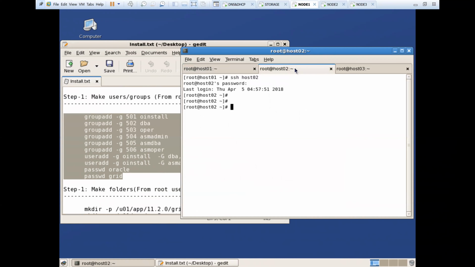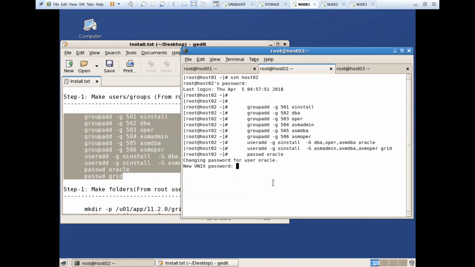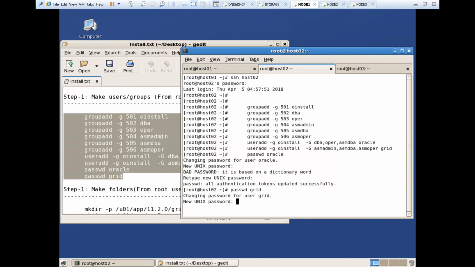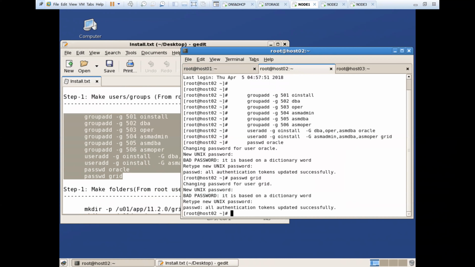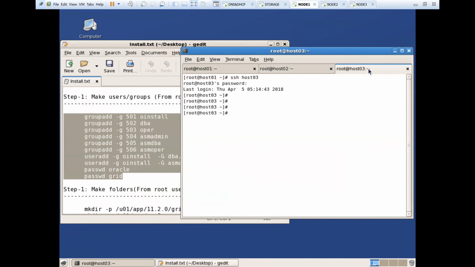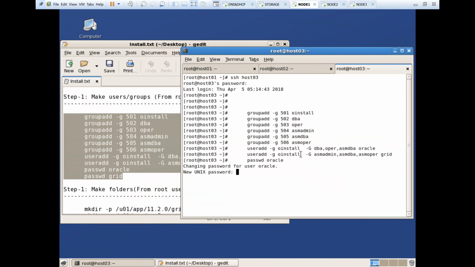Now I have to go and do it across all the nodes. This time it is not 0, it is pure Oracle. I'm setting a very simple password so that I keep it in mind all the time, so I don't have to worry about the password at all.